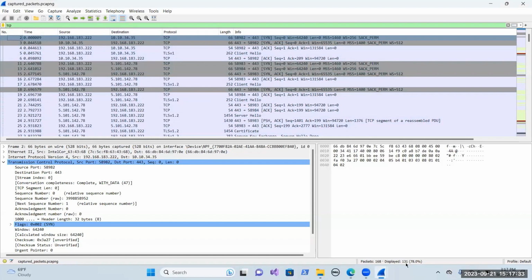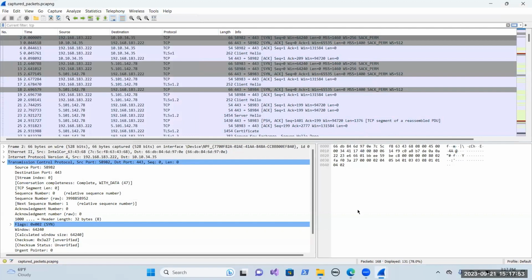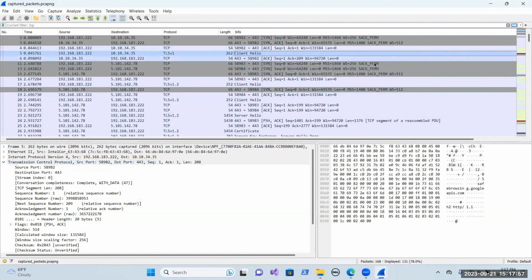As you can see here, it has 131. It's obviously not that little, but in some instances, it'll shrink down to like 5 or 6 packets when you're looking for something very specific. So that's something that I like to do when I'm looking at it. I like to look at the big overview because there's just too much to look at. You can't go into every single packet to analyze it.